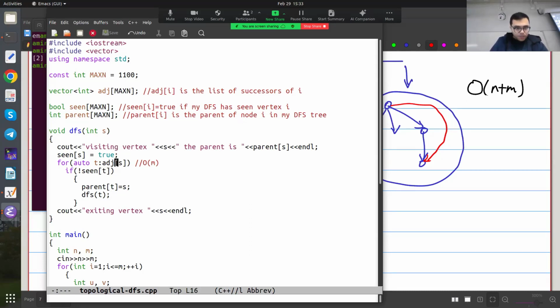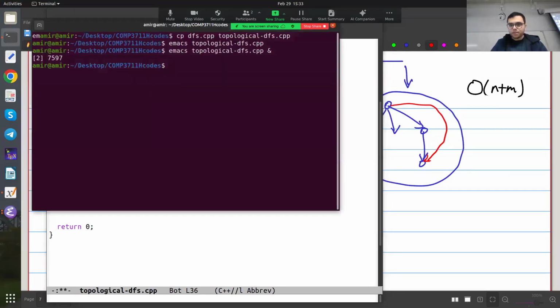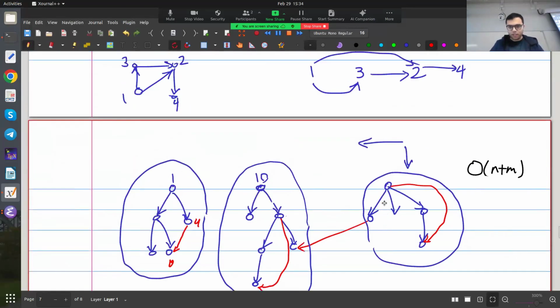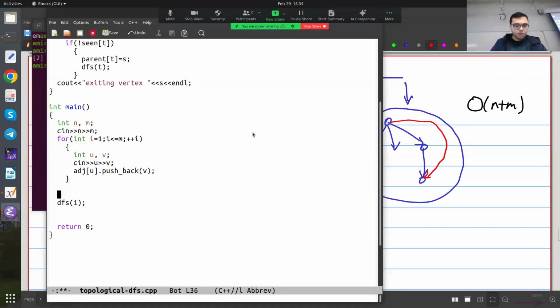I have a bunch of prints there. I don't want to remove them, but okay. So here's what I'm doing. I said that I'm going to start a DFS from vertex 1, but it's not going to see all of my vertices. So I'm going to find the first unseen vertex and do a DFS from that vertex as well, okay? So my DFS is now a little bit different.